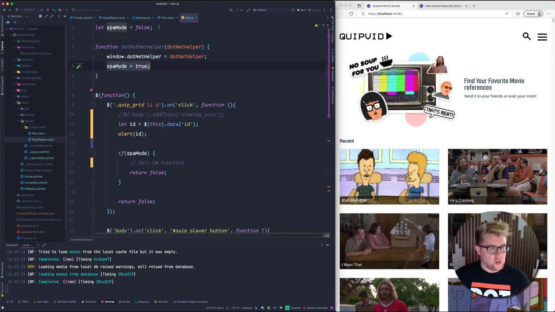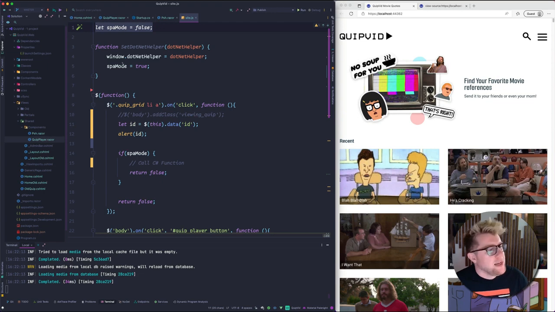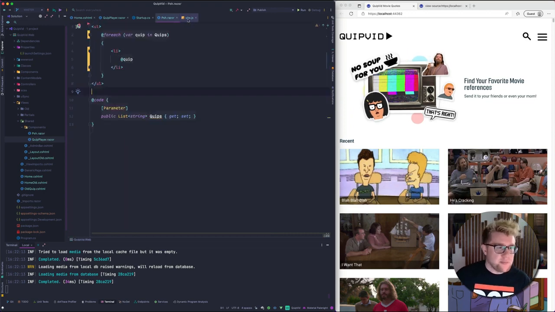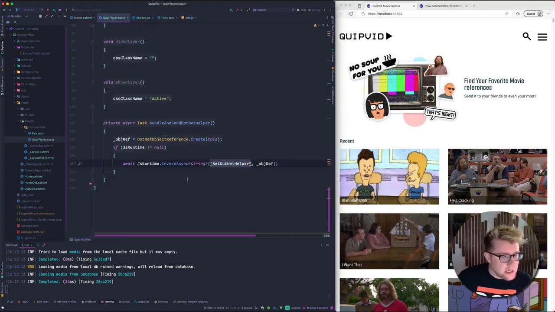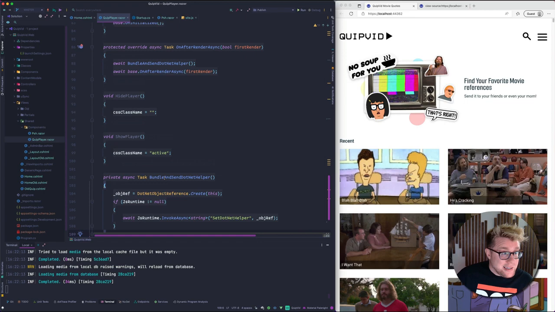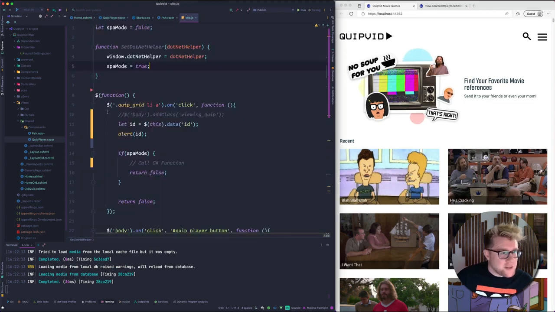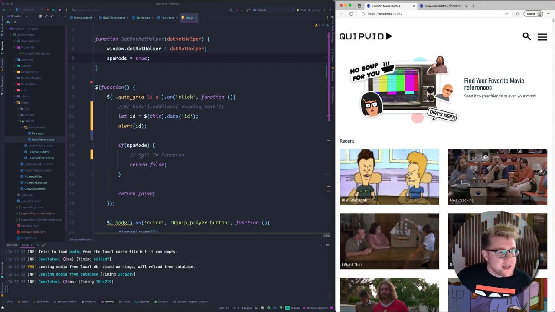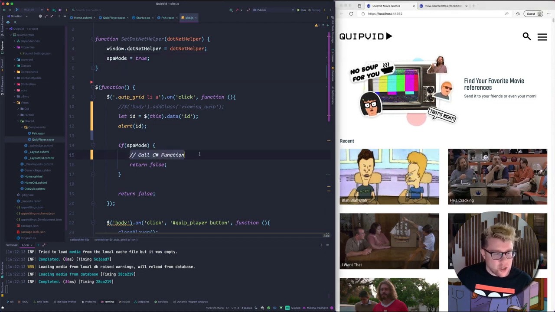And then just a little mode up here, once this takes over, now I know that SPA mode is being used, so you can juggle back and forth. It gives you a lot of flexibility to do all sorts. So that's the idea there. And then you may have seen over here, when we click on one of these items, we will call that C# function in just a moment.